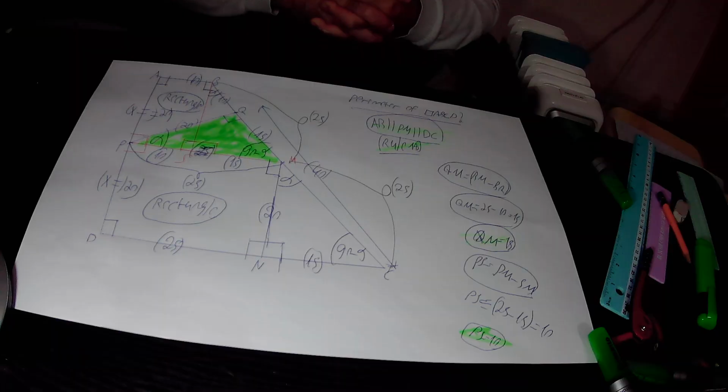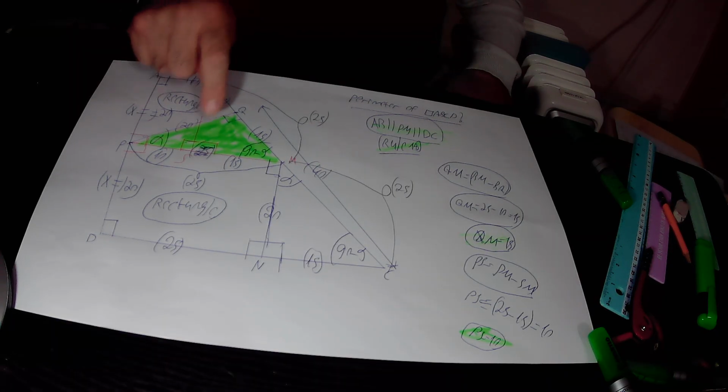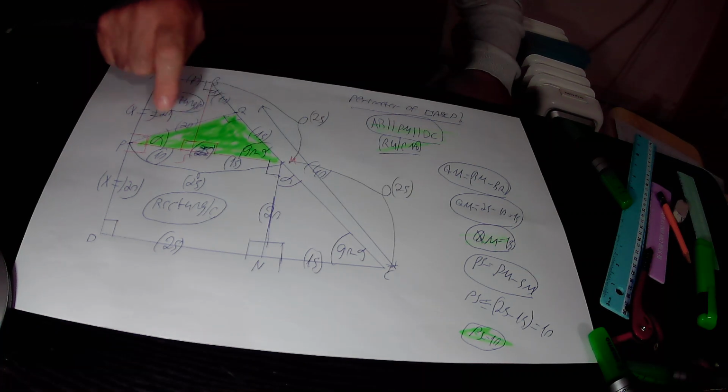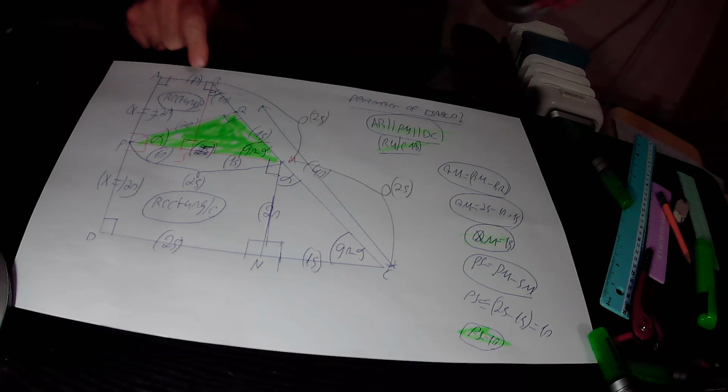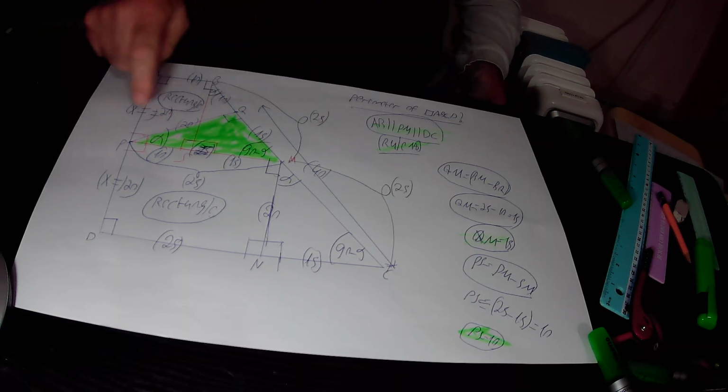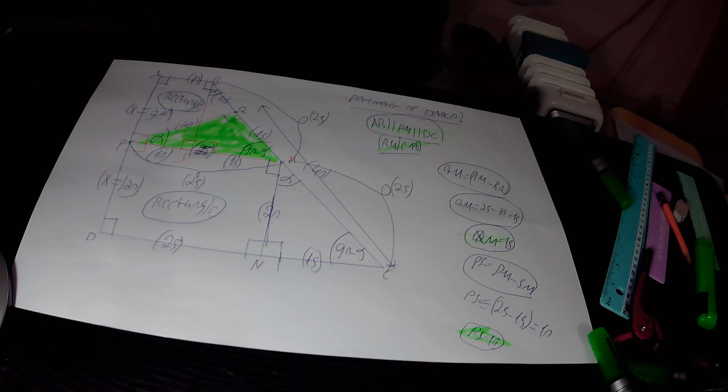By doing this construction, we get here the upper quadrilateral ABSP. In the upper quadrilateral ABSP, we have 1, 2, 3 right angles. And therefore this fourth angle must be equal to 90 degrees in its size. So quadrilateral ABSP has four right angles, and therefore quadrilateral ABSP is a rectangle.